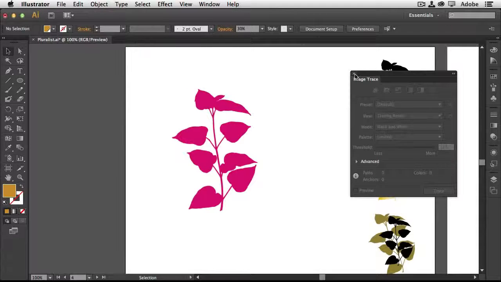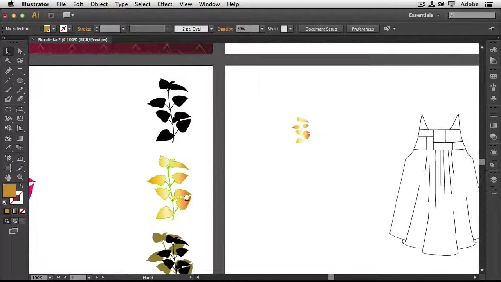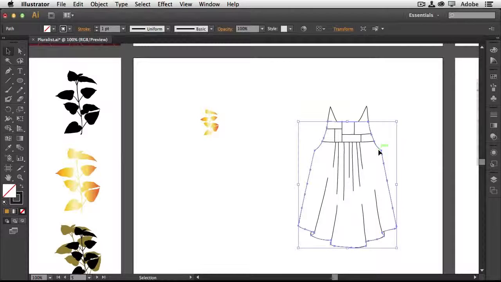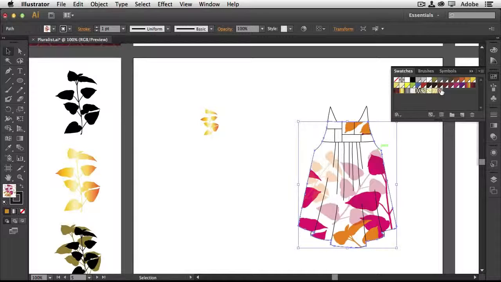But what it has done for me is, if we head over to a different artboard, where I've got an illustration that was drawn, I can go into my swatches now, and it will be the last swatch, and I can fill that with that pattern. So vector-based patterns, resolution independent, scale them to whatever size you want. Another bonus, not part of the top 10.